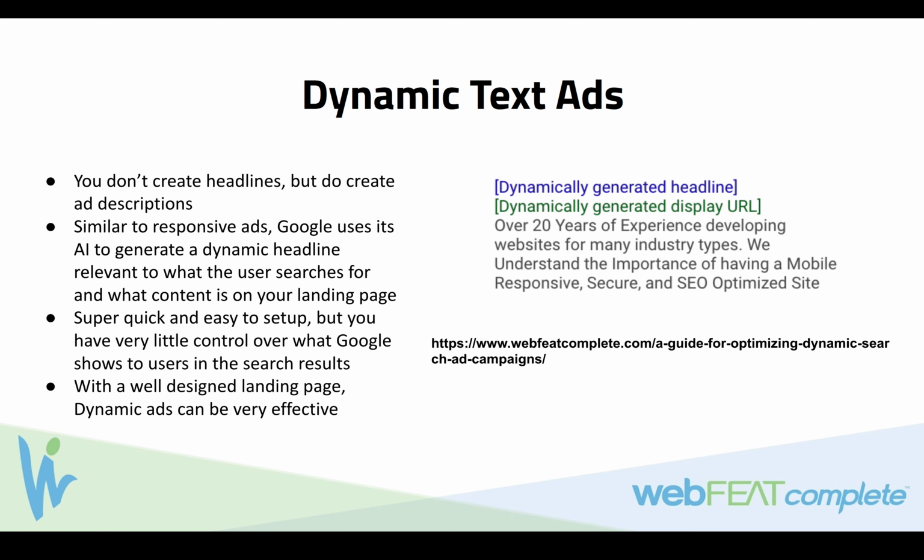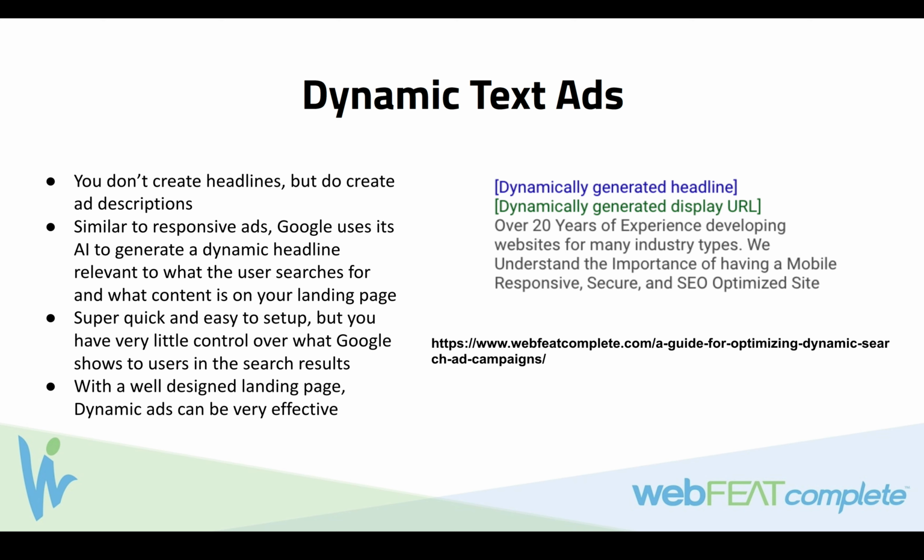The way dynamic ads work is you send a landing page or a URL to Google when creating the ad, and Google basically crawls this landing page you sent to them, and they determine what the headline should be based off of what a user searches for. So it's similar to the way a responsive ad works, except Google is dynamically generating the headlines for the ad. So the key to a successful dynamic text ad is to have a really well designed landing page with great content that Google can easily understand, because that is what they're going to be using to create this type of ad.